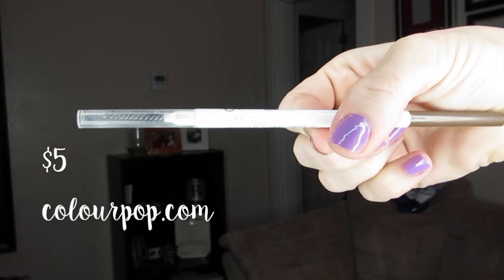Take this powder brush and just lightly sweep over her face just to make sure there's no extra powders. Now I'm going to fill in her brows using the ColourPop Brow Pencil in the shade Bangin' Brunette. I've really been liking this pencil. You could use whatever you like. I like to use pencils. Sometimes I like to use pomades. It just kind of depends on the person's brow or how I'm feeling that day. They both work phenomenal. And then I set her brows with the Brow Gel Plumper by L'Oreal.